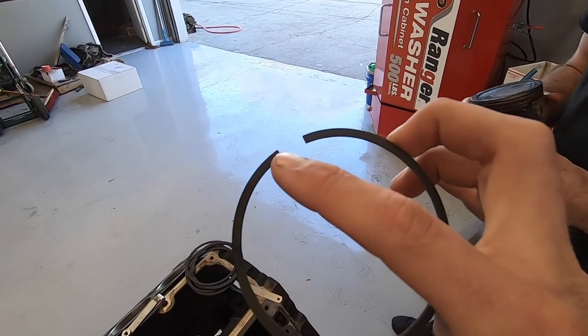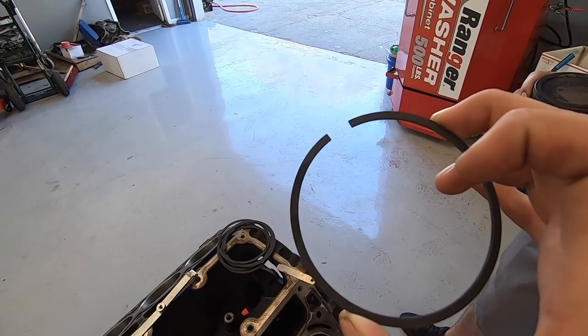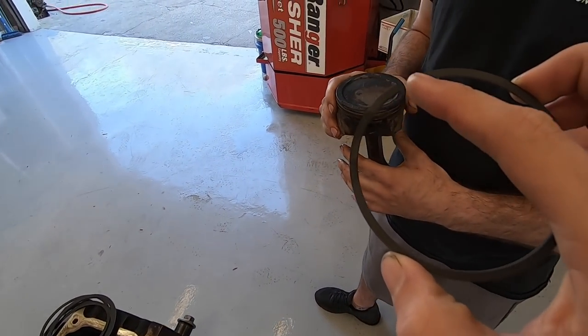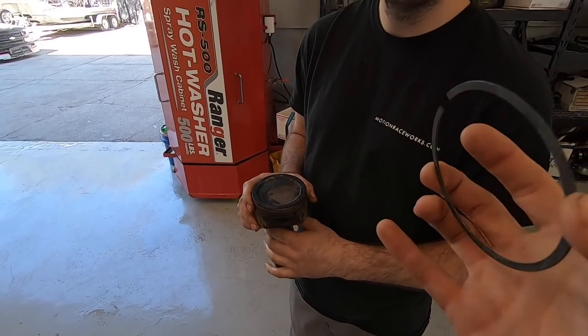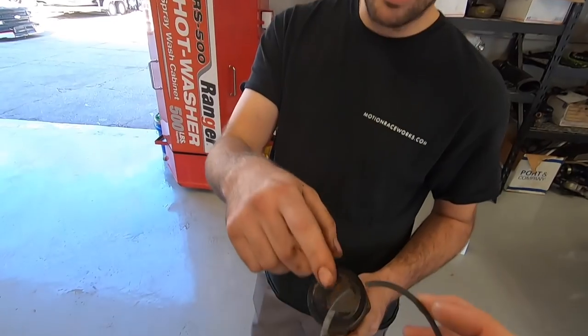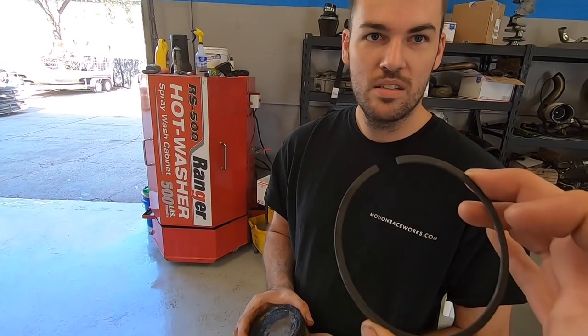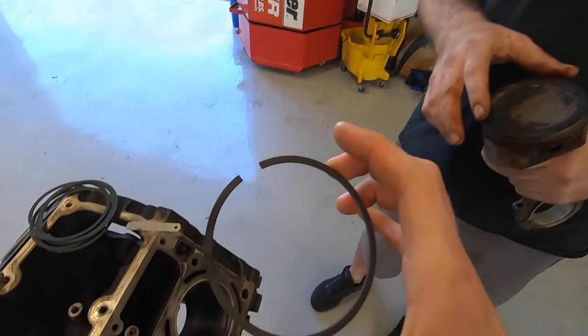Yes. So what we're doing, guys, we're adjusting the gap that's going to be on the piston ring when it's on the piston. When it's a stock ring, right, the gap is what, like 15? Yeah, it's really tight. Usually this one's like 17 and the top one's 15, somewhere around those numbers. And we're doing 24, 26. Yeah, 26 on these. This one will go 026.